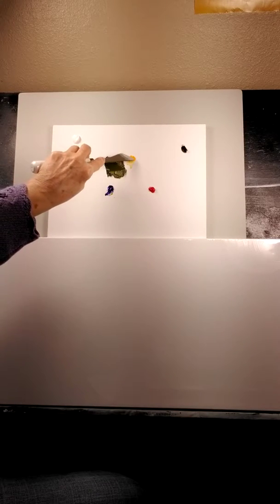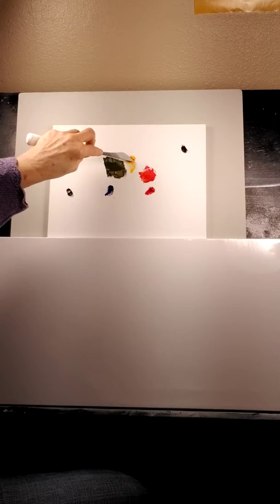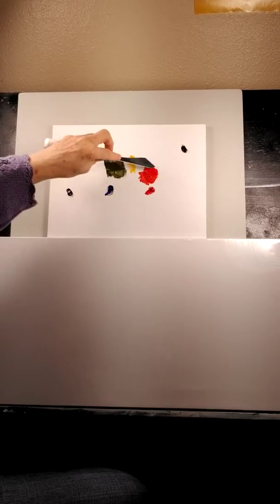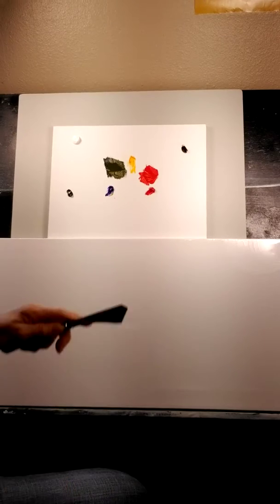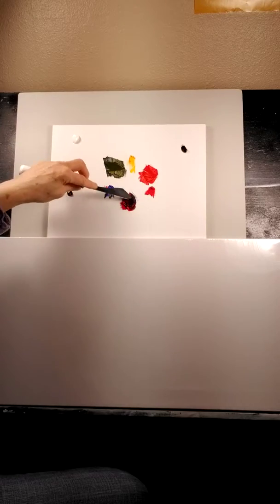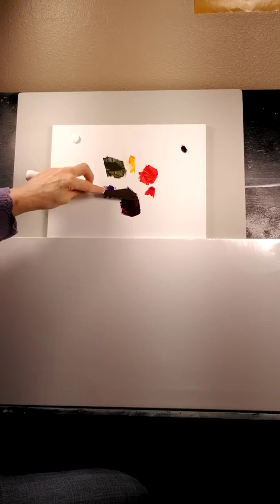And then we're going to mix yellow here with a little red. And now you can see we're developing an orange color. It's just a dark orange. And then if we take a little red and mix it with blue, we come up with a very dark purple color. It's very dark.